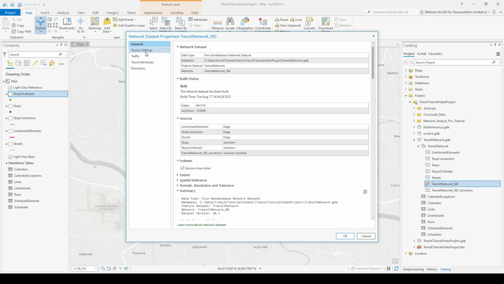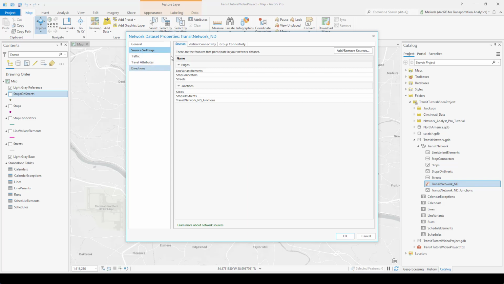There's several tabs here which have different settings associated with the network. For now, let's look at Source Settings. On the Sources subtab, we can see all of the sources that are associated with this network. So the edge sources are line variant elements, stop connectors, and streets, and the junction sources are stops, stops on streets, and the automatically generated system junctions.